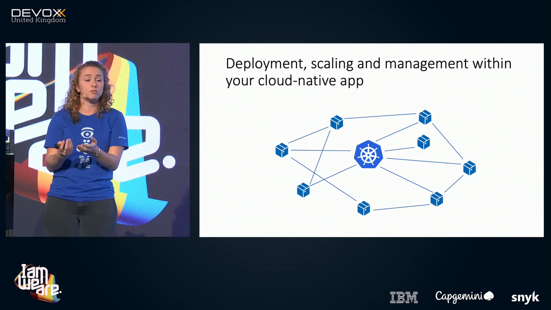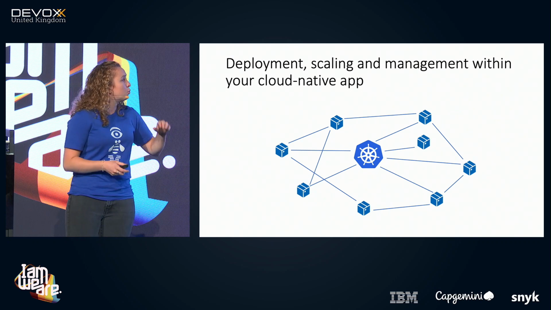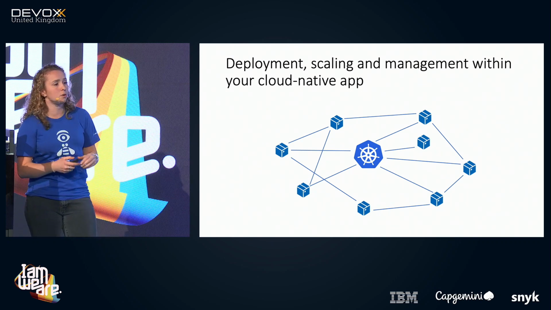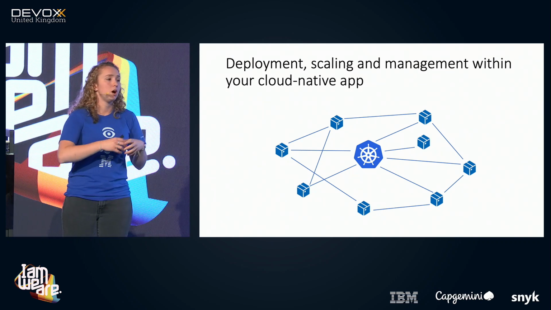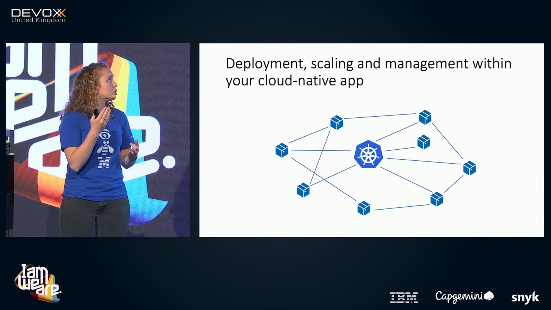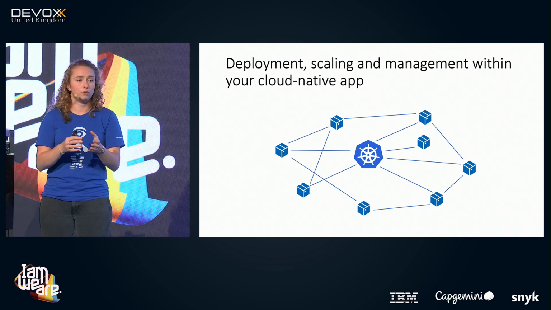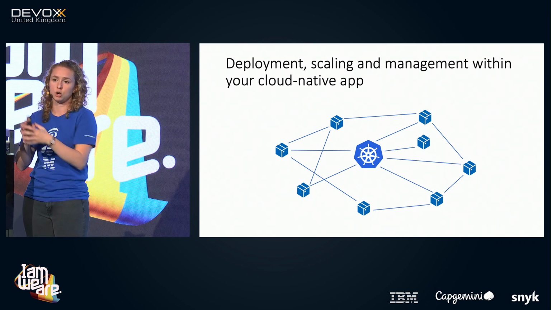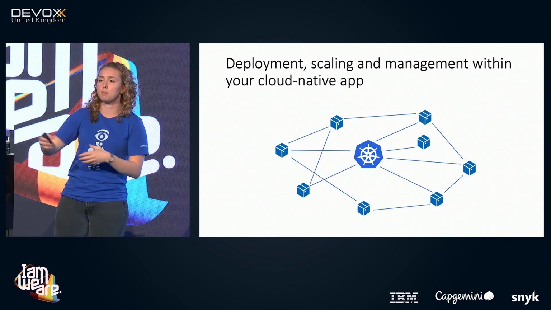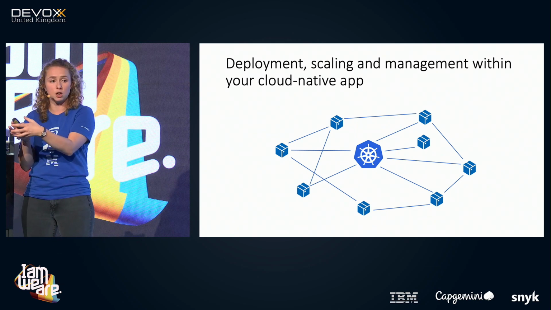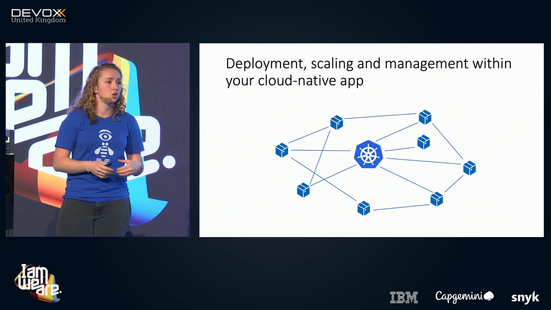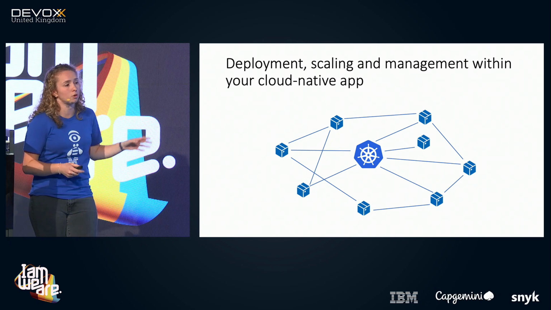And again, many of you probably already do this. So we can use tools like Kubernetes, for example, to manage the scalability, the management, and the deployment of any containers we need for our application. So if we need more of one particular service, we should be able to dynamically spin up more container instances of that service to deal with that load, just like we would if we had a cut or a scrape or an infection.